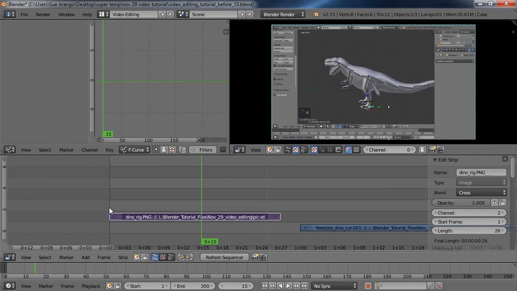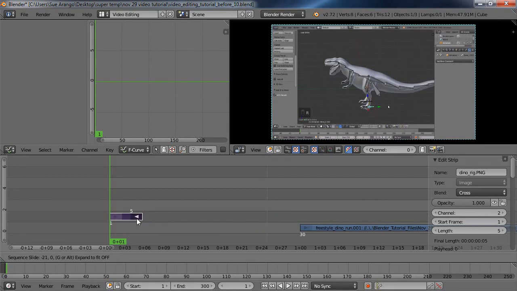Now, one thing you can do with a picture that you bring in that you can't do with a video: if you notice on the ends of each of these are arrows. That allows you to drag how long you want the picture to be shown. If you did that with a video, it would mess up your timing of the video, not to mention if you had audio with the video, say someone speaking, their lips wouldn't match what they were saying. So you can't do the same thing with video, but with a picture you can just grab the arrows and move them however long you want the picture to be shown. So we're going to just leave it at that for right now.